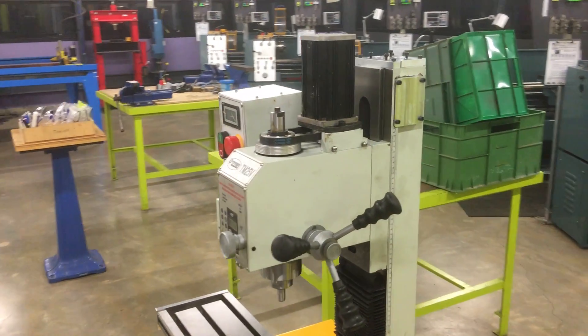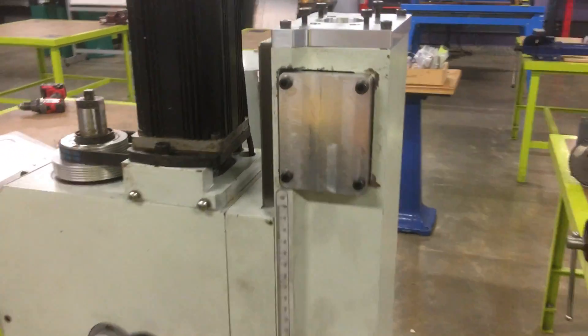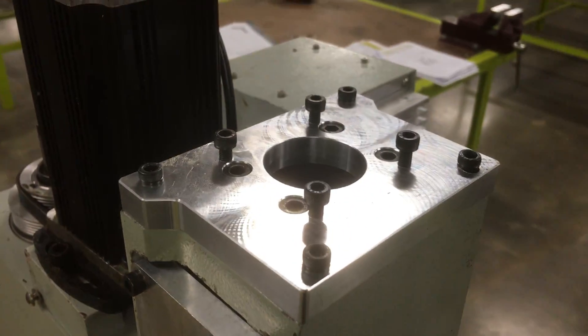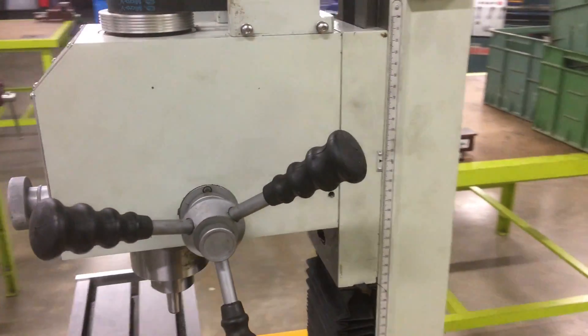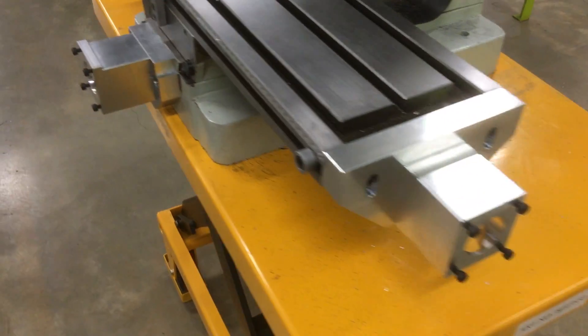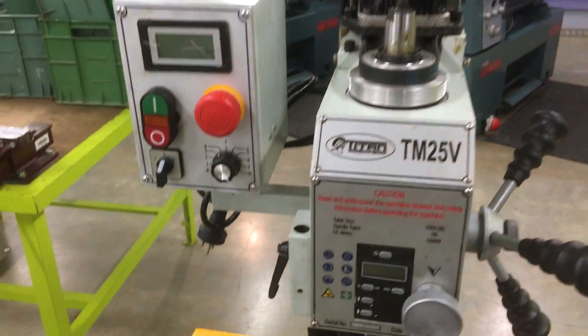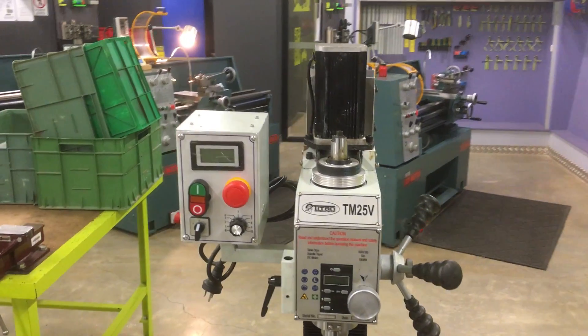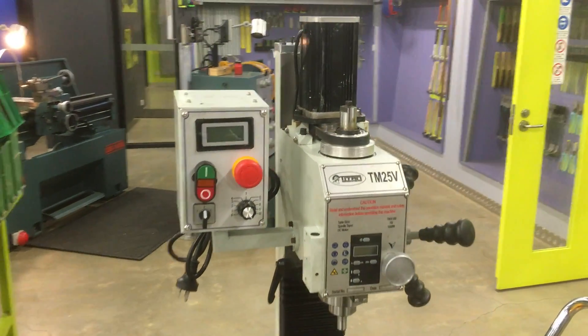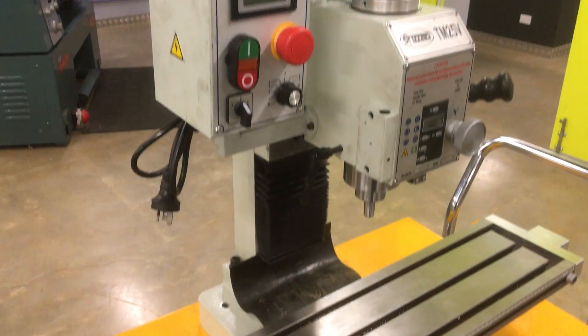Today Peter just finished the Z axis off. You can see he's mounted the side plate and the stepper motor plate. He's got the ball screw in, all mounted up, all the head back on. X axis is done, Y axis is done. So the little mill is now ready to have the stepper motors fitted and all the electronic controllers. And Laurie's mill — he'll be up milling no doubt pretty soon.